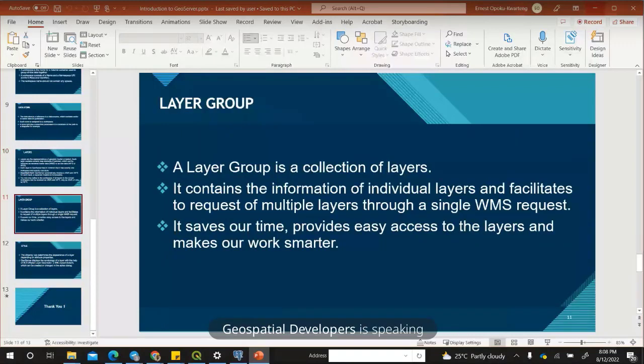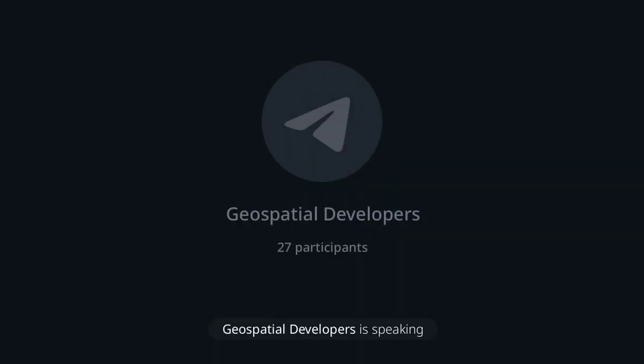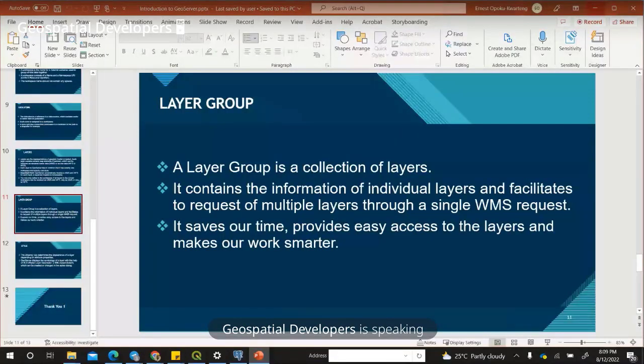So when it comes to the layer groups, the layer groups are a collection of layers. So let's say you've published, let me use this experience I had some time ago. I was dealing with these drone images, and the data was very huge.